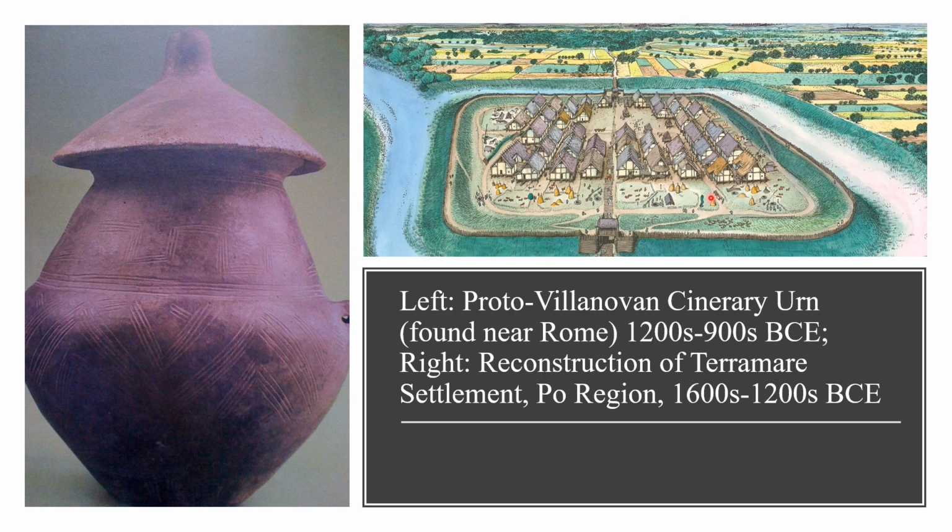We also see that the Terramare settlements seem to have been set up on a grid pattern with streets running either parallel to each other or perpendicular to each other. And later Roman settlements will be set up on a grid pattern as well. So because of the similarities in how their settlements are built, some people think that the Terramare culture were also ancestors of the Romans, either because the Terramare were the ancestors of the Proto-Villanovans who became Romans, or because the Romans came from the Terramare via the Latin Italic people.